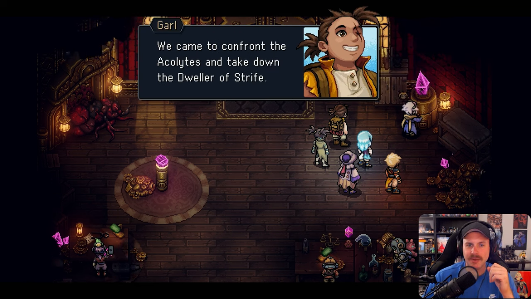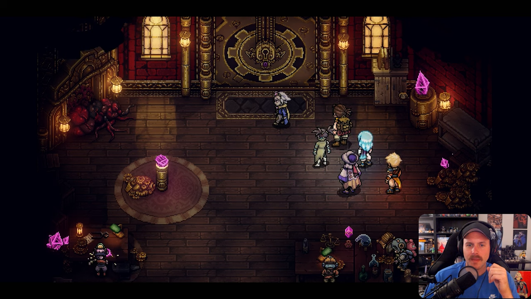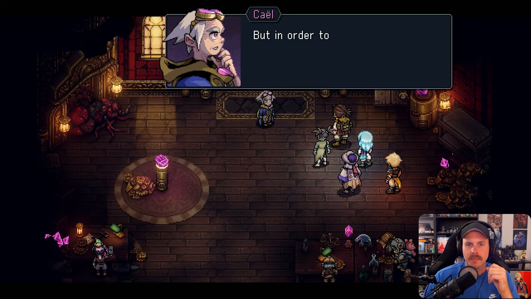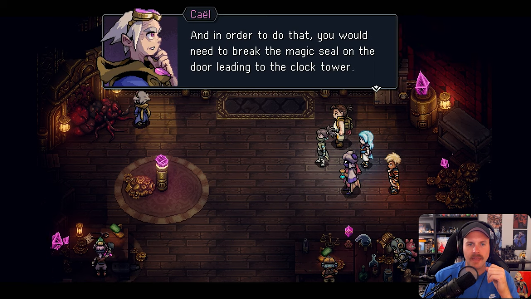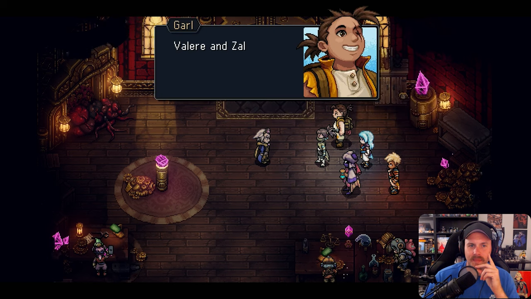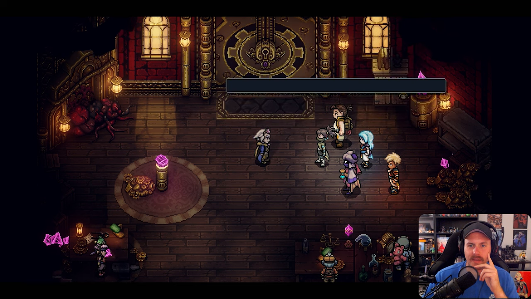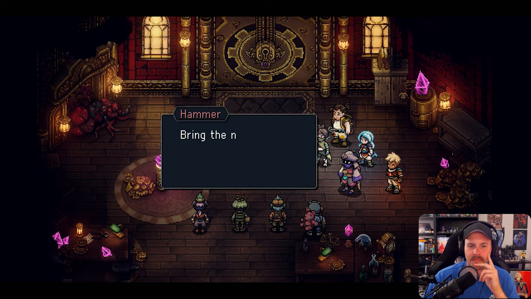We came to confront the Acolytes and take down the Dweller of Strife. Oh yeah? For that, you would have to get through that big door leading to the ritual room. But in order to do that, you would need to fetch the Watchmaker's Master Key atop the clock tower. And in order to do that, you would need to break the magic seal on the door leading to the clock tower. So you're out of luck. And what makes you think you could take on a dweller anyway? Valere and Zale are solstice warriors. Really? Prove it! Bring the knight!